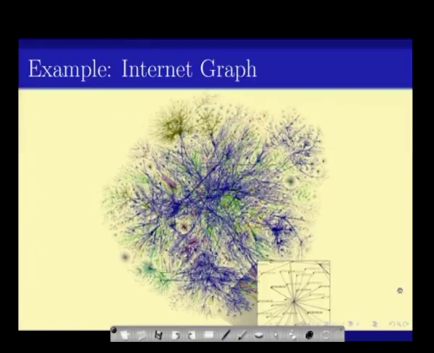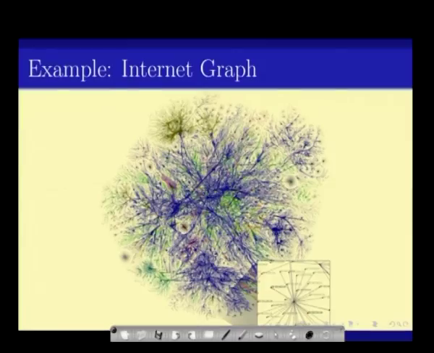For example, here is a real life example of how websites in general look, and you can see by looking at it vaguely that there are particular nodes, as shown in this small picture here, which are like the central nodes to which all of them are connected. So, there are some websites which link all of them, maybe the news channel websites or something like that, and the rest of them are just individual websites which do not connect that much with each other. So, again this is an example where representing our problem in a graph form is helpful to understand our society.